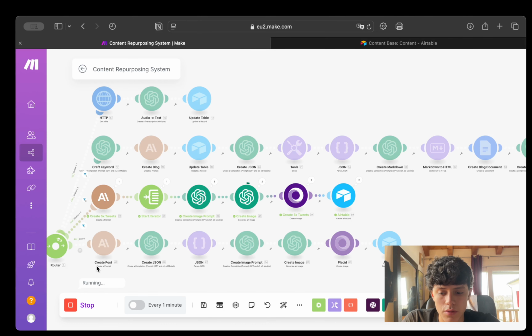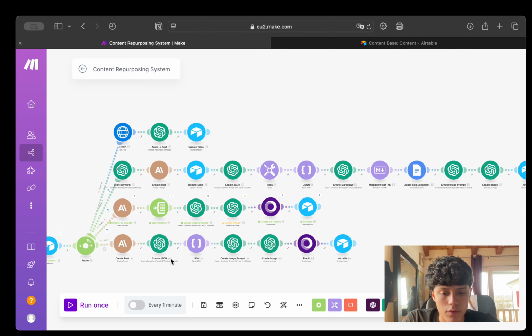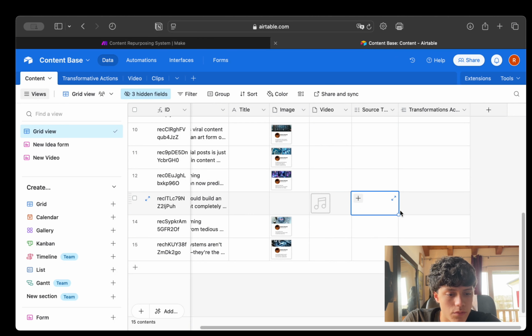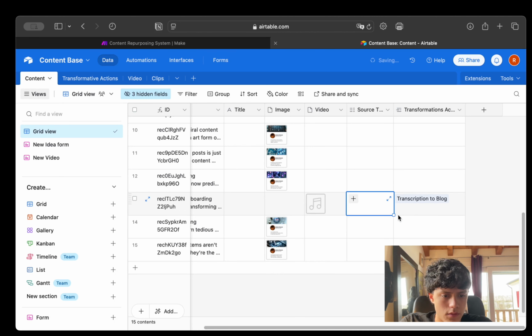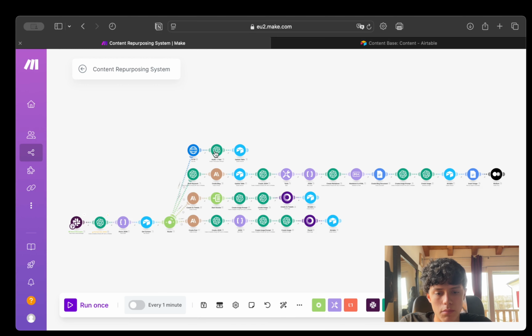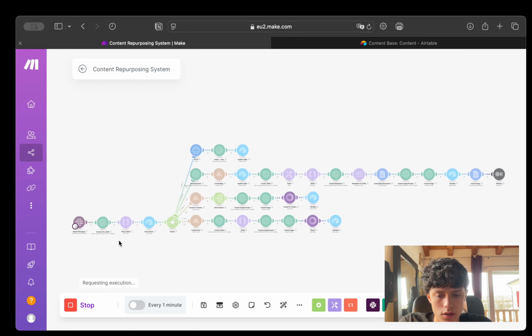Now I'm going to stop this so I can show you better the real value of this automation, because now I can just hop on into transformative actions and choose to create a whole blog with the second transformative action. Now I'm going to hit it, and I'm just going to wait a couple of seconds till the automation again in Airtable runs. Just did, so I can hop on Make and hit run once.